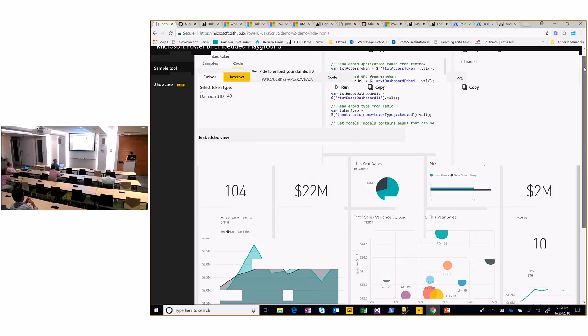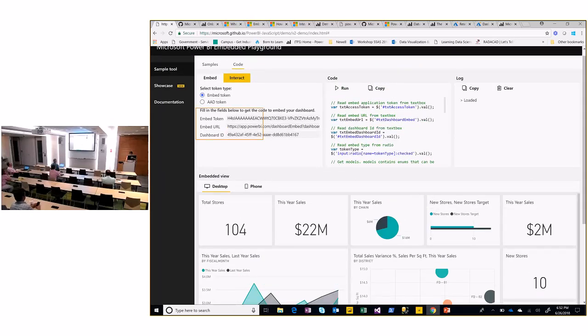Now, what I want to bring to your attention is these key pieces. Behind the scenes, this website or sample tool uses the Power BI REST APIs to do the embedding. To do the embedding, we have to pass certain parameters in our code. If I'm embedding a dashboard, I have to pass in the dashboard ID.